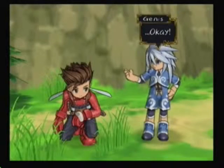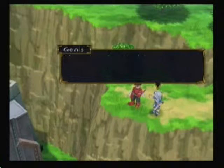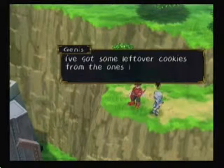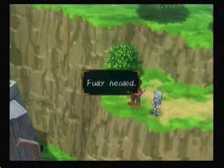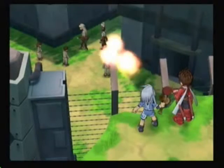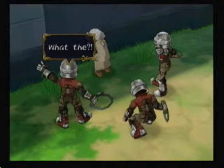Okay. They're gonna know it's you. You should replenish your energy before we do this. I've got some leftover cookies from the ones I gave to Colette. Here, have some. Yay! I don't think that happens if your health is at full health, but whatever.